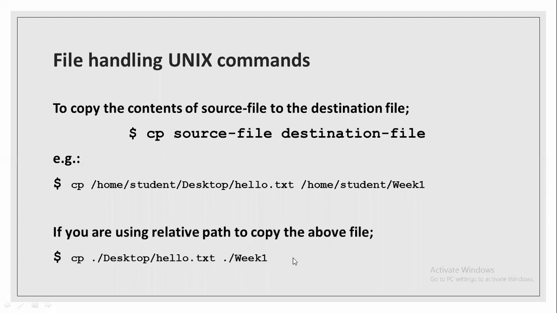Right. I'll show you one more thing. If you want to do it with a relative path, this is how we can do it. When you do it with an absolute path name, you saw that it was very long, right? This absolute path name is very long and you can make mistakes. But if you want to do it with a relative path, you just need to use the copy command, and instead of this root home student, you can use the dot sign, right? You can use the dot sign and desktop hello.txt. And instead of the destination, instead of this root directory, home, and student, we can use the dot sign and week1, right? That's how we can shorten the path name. Using a relative path, we can show it very clearly with a short name, right? You don't need to write all the content.